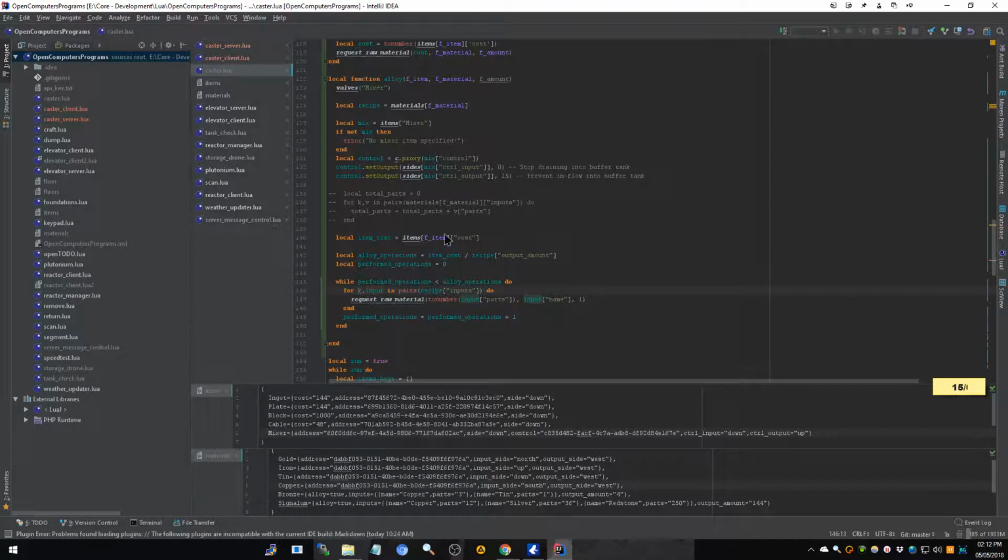So instead of moving 3 copper, then 1 tin, then 3 copper and 1 tin, I move all of the copper and then all of the tin. We can try that.